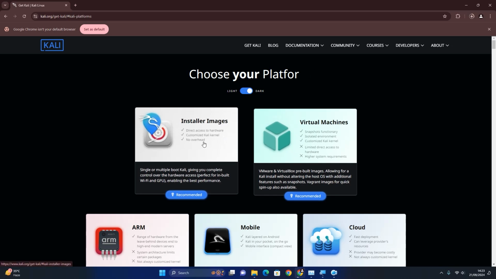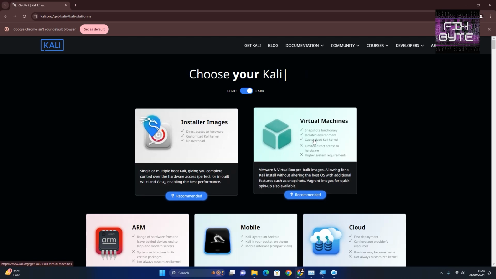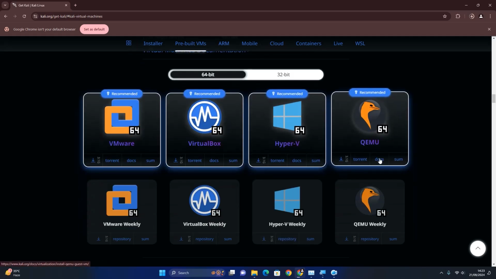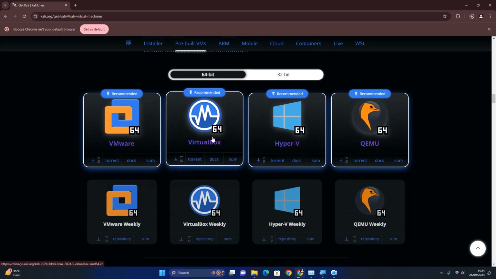On installing VirtualBox, there are install images and virtual machines. Virtual machine images are used for virtual machines like VMware, QEMU, Hyper-V, and VirtualBox. Installer images are used for installing pure Linux. Over here we have images for multiple virtual machines like VMware, VirtualBox, Hyper-V, QEMU.